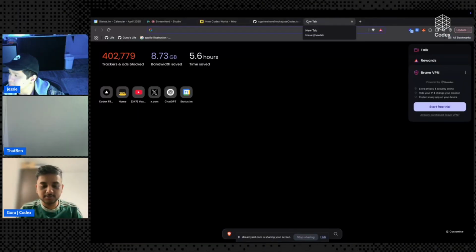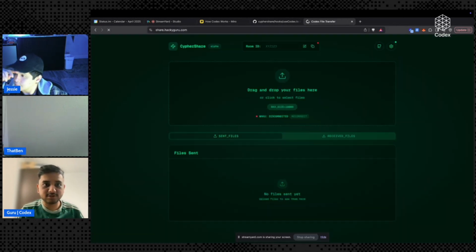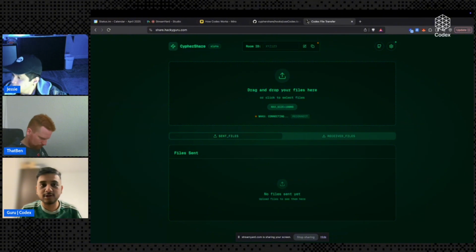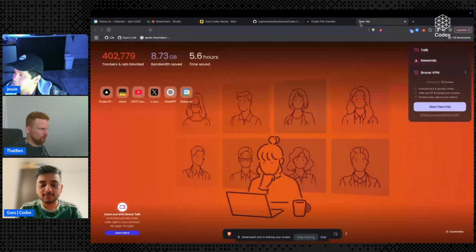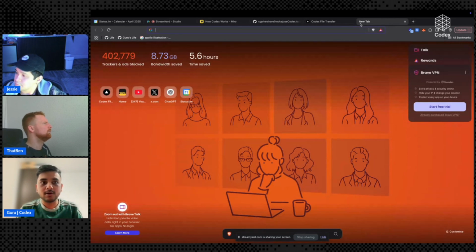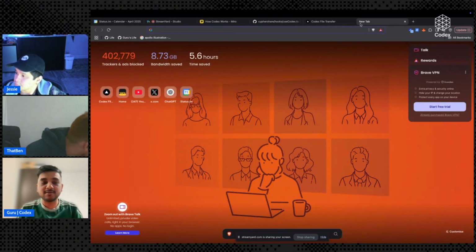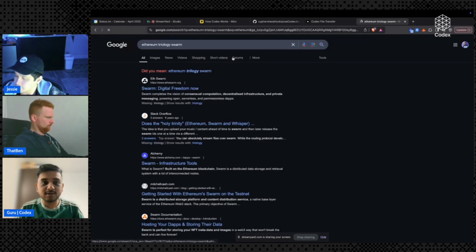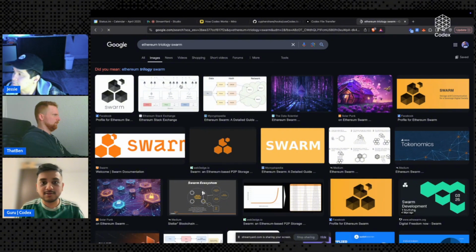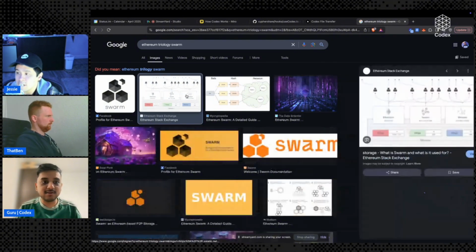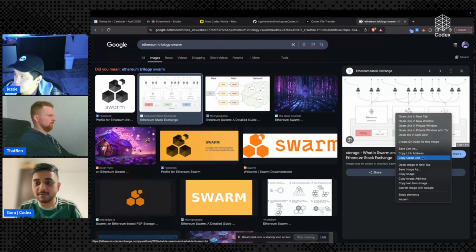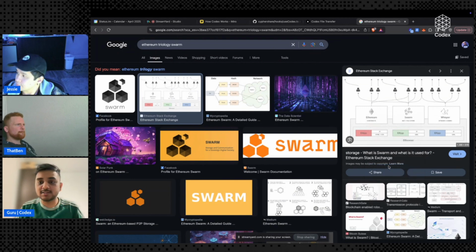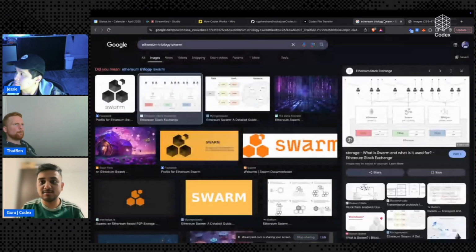You take over. So basically, this is a demonstration of a file sharing app that uses Codex for storage and Waku for communications. But before we go there, for someone who wishes to build on top of the real Ethereum stack, which was proposed back in the Ethereum white paper, this is how it used to look on the white paper. I think this is a great image that can help developers understand how a truly decentralized application could be architected, based on the Ethereum white paper.